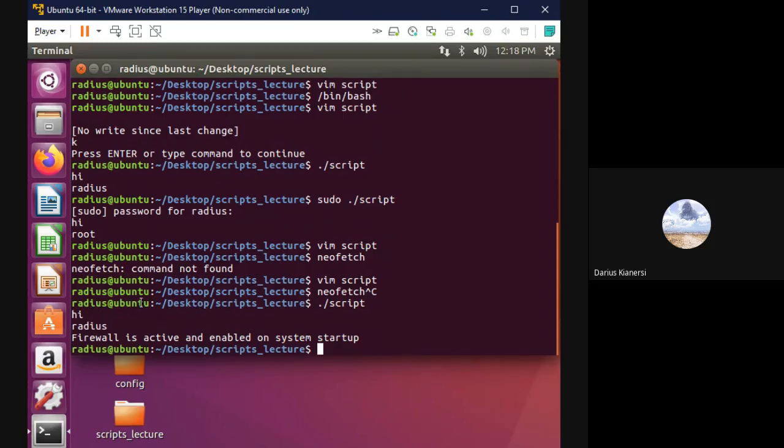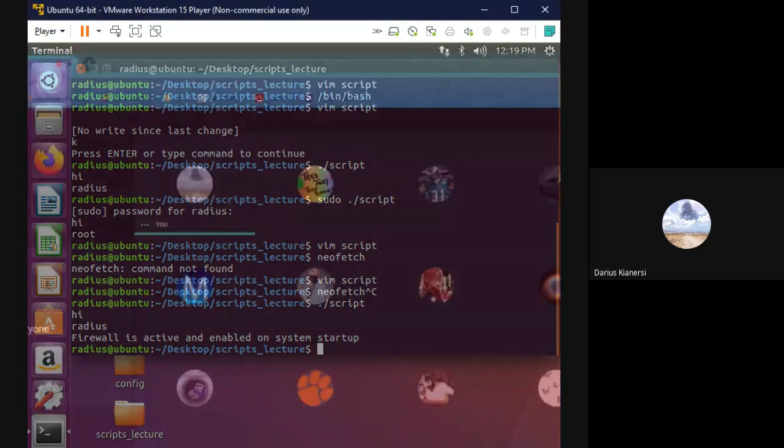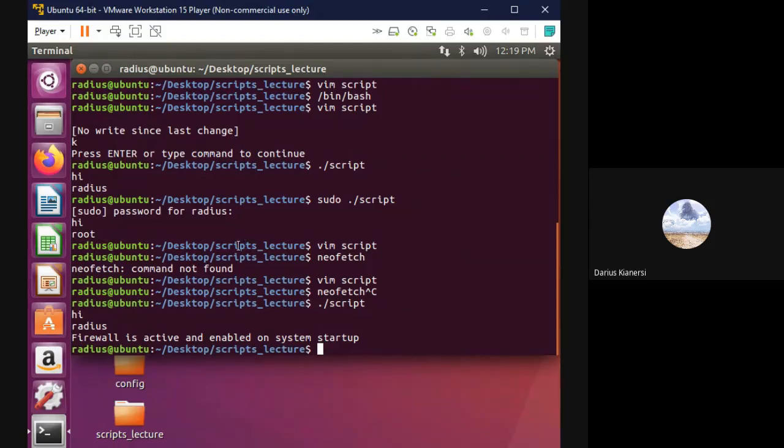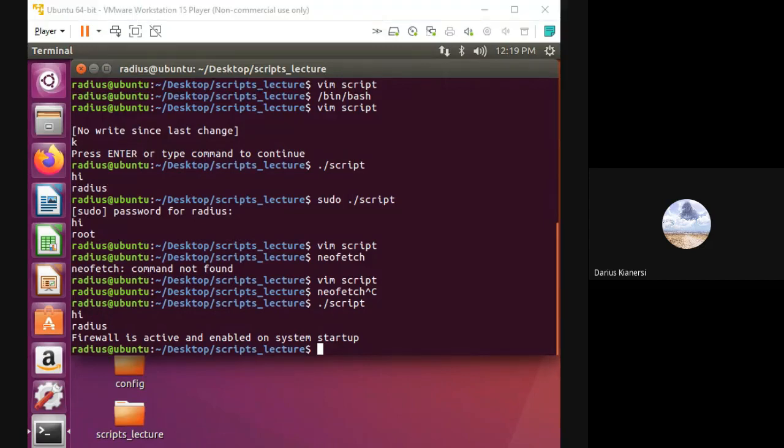What I mean by that is as soon as you open the competition or your competition starts, you can just run a script and you'll knock out a bunch of easy vulnerabilities within the first 10 minutes or so. And that gives you a lot of leeway to take your time and scan the rest of the file system for more obscure vulnerabilities. I'm going to go back to my slides.